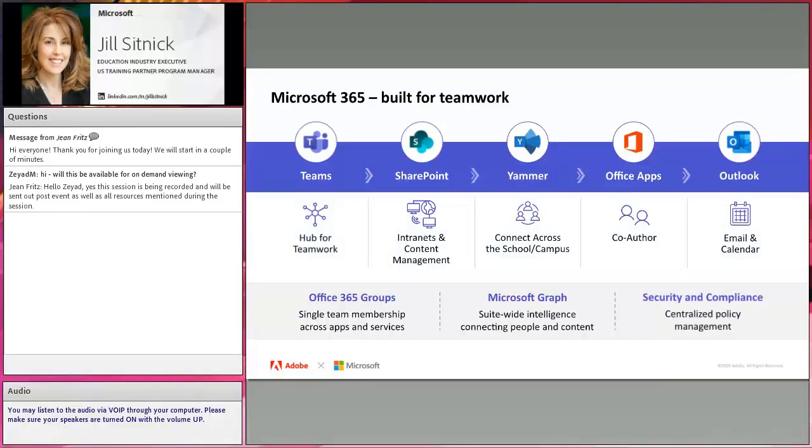I even made my own personal team to start remembering where things are. So it's definitely a platform that grows with you, and integration with Adobe is really helpful there. SharePoint, specifically SharePoint Online in 365, is not your grandpa's SharePoint.